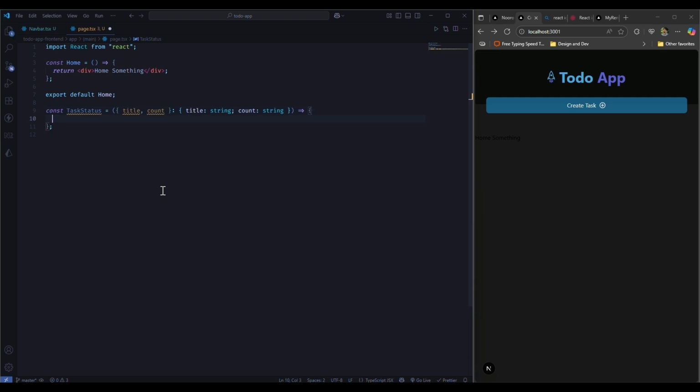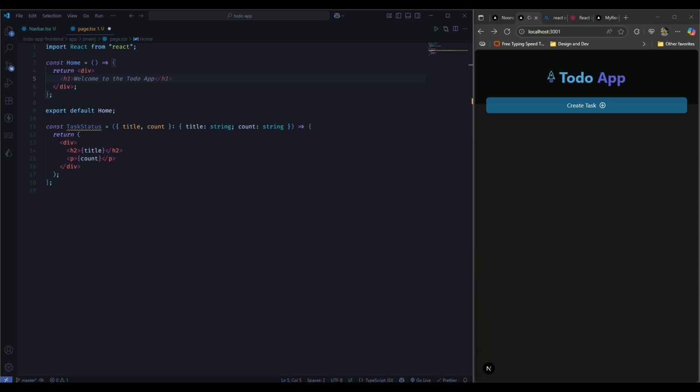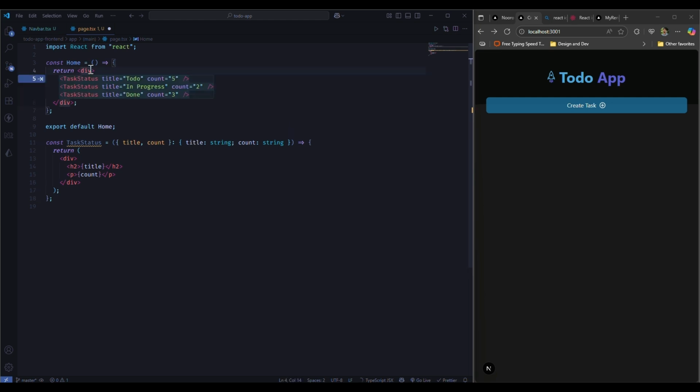This component will return a div with an h2 tag which contains our title, and after that title we have a p tag which contains count. To use this, here at the top we remove this home something, and inside that we will use it. Before using this we need to add some styles, so let me add.